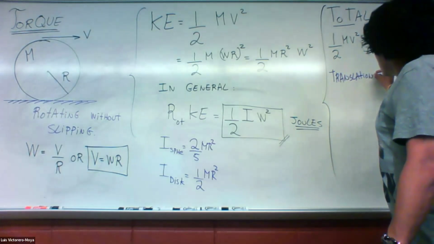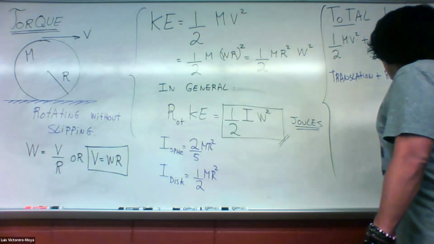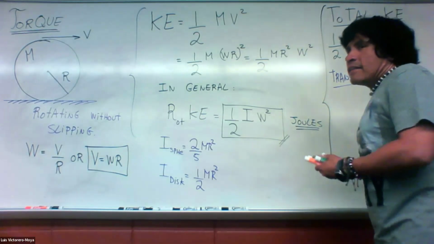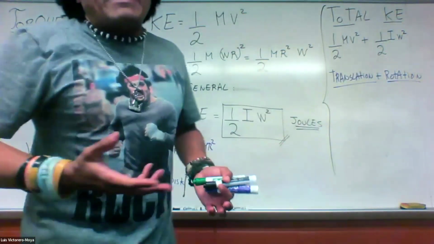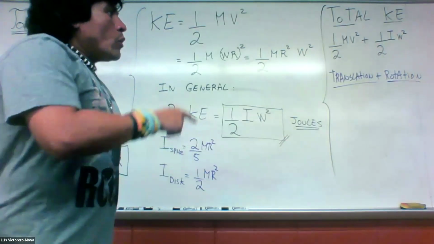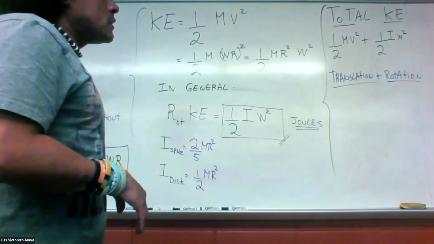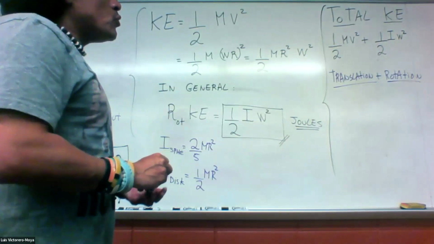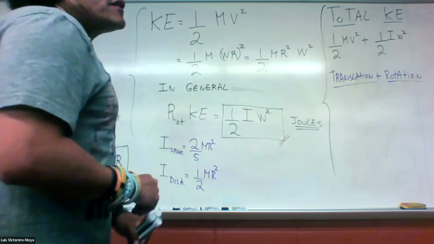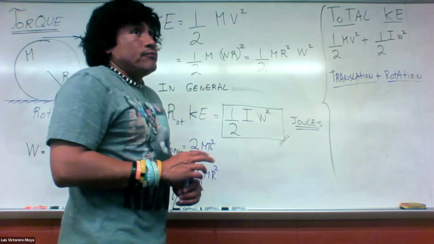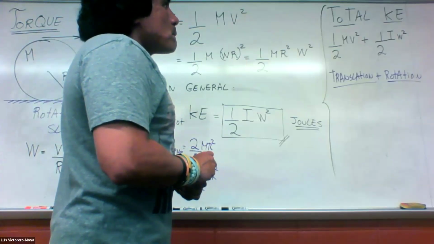Translation plus rotation. So that means that the kinetic energy that we were using in conservation of energy, well, for rigid bodies like spheres, we were ignoring that. We can't. That's why in the lab that you guys did, if you were to use just conservation of energy with translational only, your results will be very off, because you're ignoring a whole factor there.